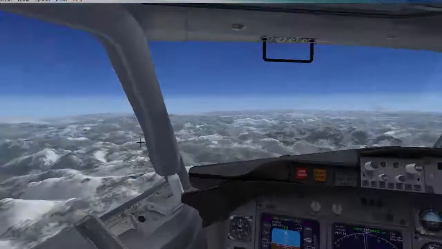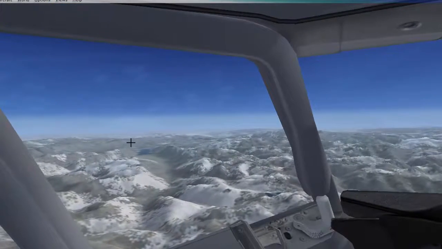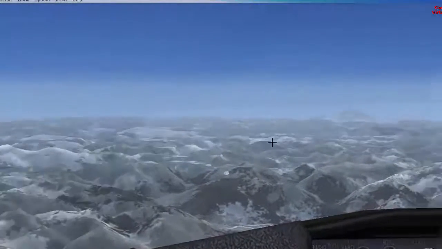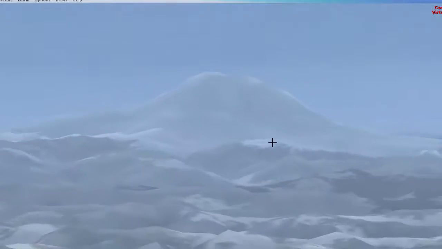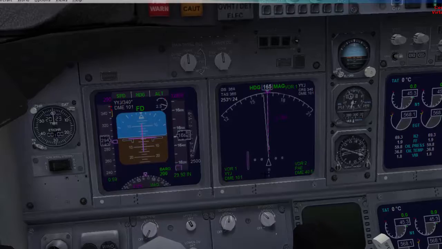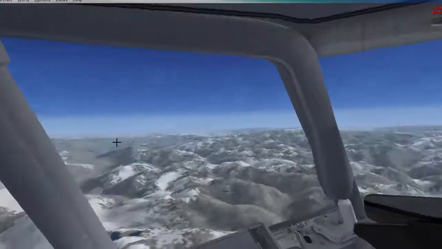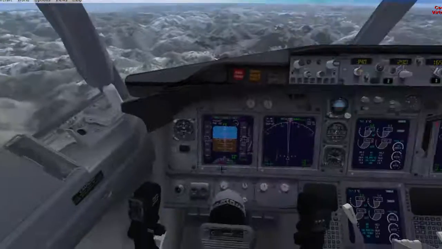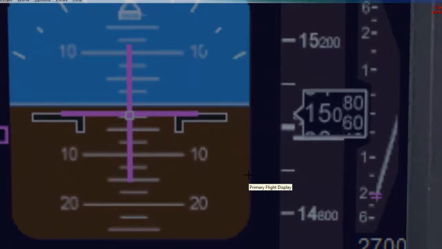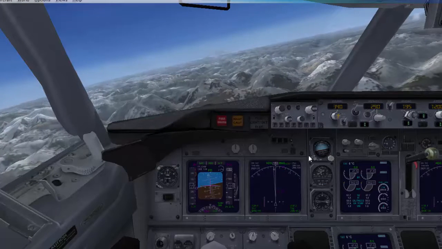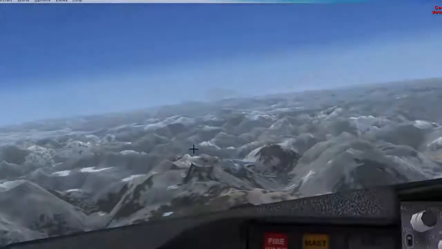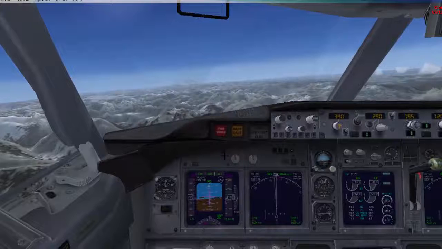I'm not too sure about the whole 12,000 feet and all these mountains, but oh well, air traffic control knows what they're talking about. And then there's just that one mountain there. It's bigger than everything else. It's like, hello guys, I am better than all of you. So right now, this is the part where everyone on board the plane, their ears are just exploding, because look at that altimeter. It's descending so quickly. So I have to turn here. We're heading straight towards that mountain now. Not really, but kind of, I guess.